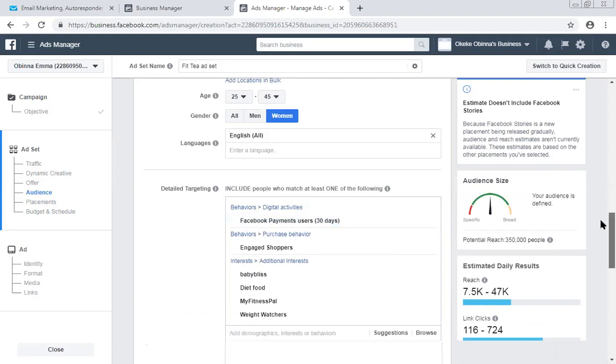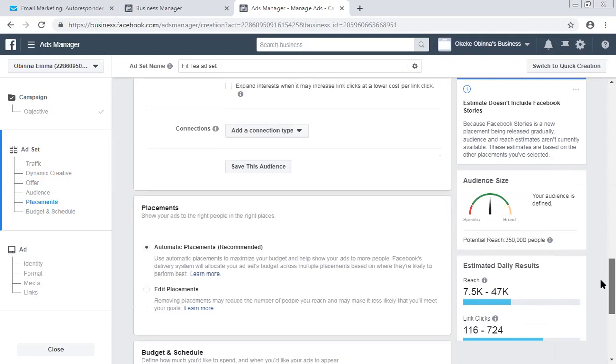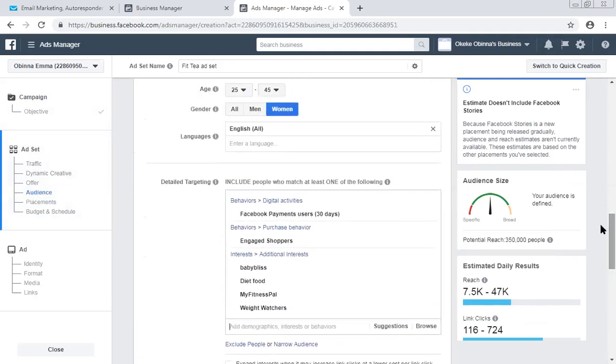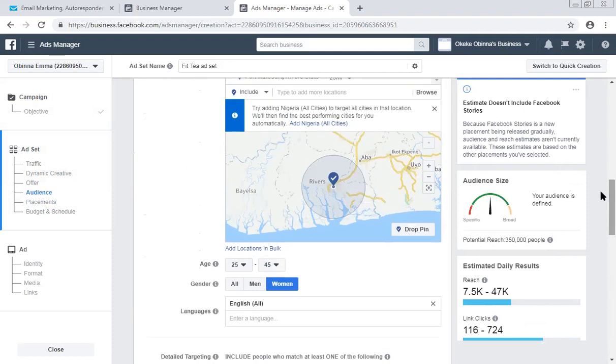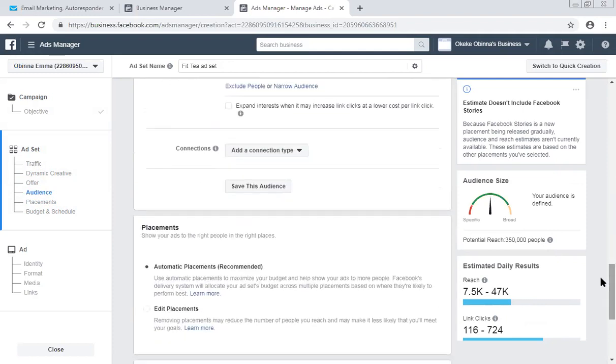All right. So with that, we can move on. We are done with our targeting. The next thing, remember, we are still on the ad set stage. We are done with the campaign level, choosing our objective. In this video training, we chose the traffic objective. We are now on ad set. We've set up the audience: their location, the age, the gender we want to target, and the things they're interested in. Now, yes, you can save this audience, all right?